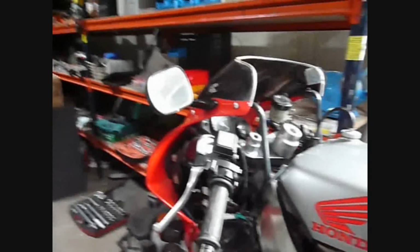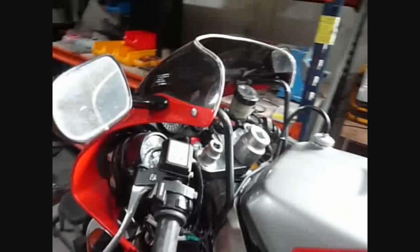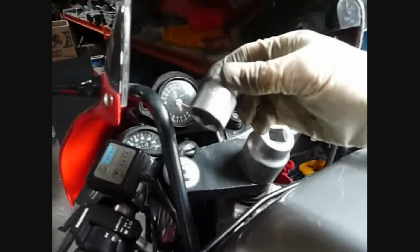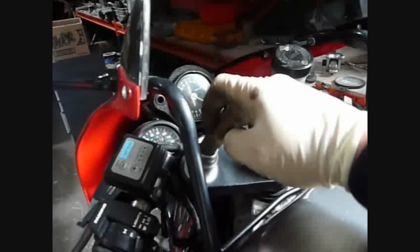Replacing the fork seals in VFR NC30. Step 1 will be to loosen a number of things whilst they are still on the bike. Namely, it is the fork top that you need to loosen. So what we have got here, size 24 socket, going to put that on there. So the first step would be to loosen that.